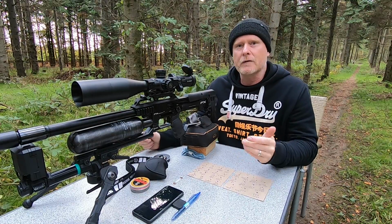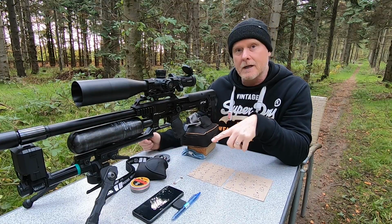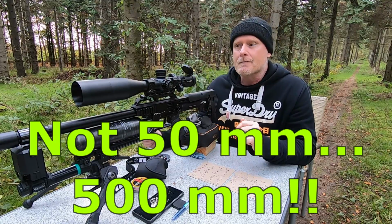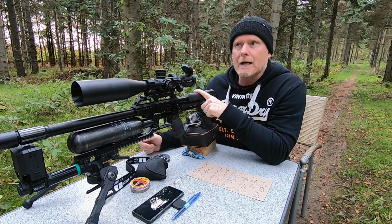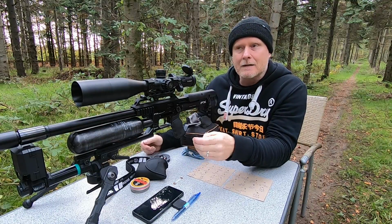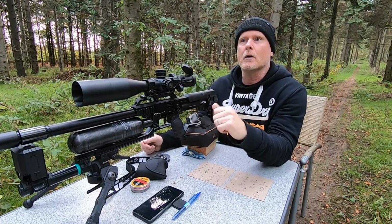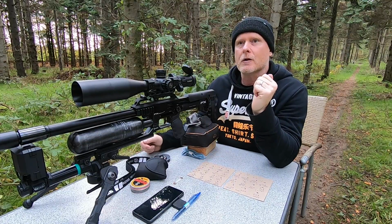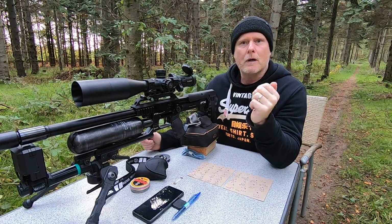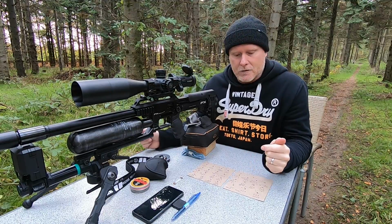I did some testing previously where I compared the STX to the XTS to the STX superior liner in 50 millimeters, and shooting the superior liner now, I'll compare it to what I shot in that test. On 34 meters I shot a group of 7 millimeters, and on 75 meters I shot a group of 22. So I would say a group around 15 millimeters would be up to my standards.